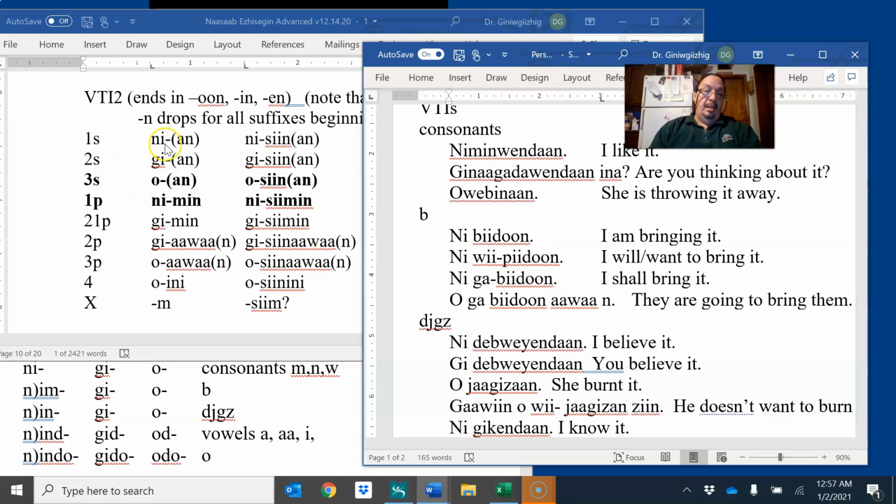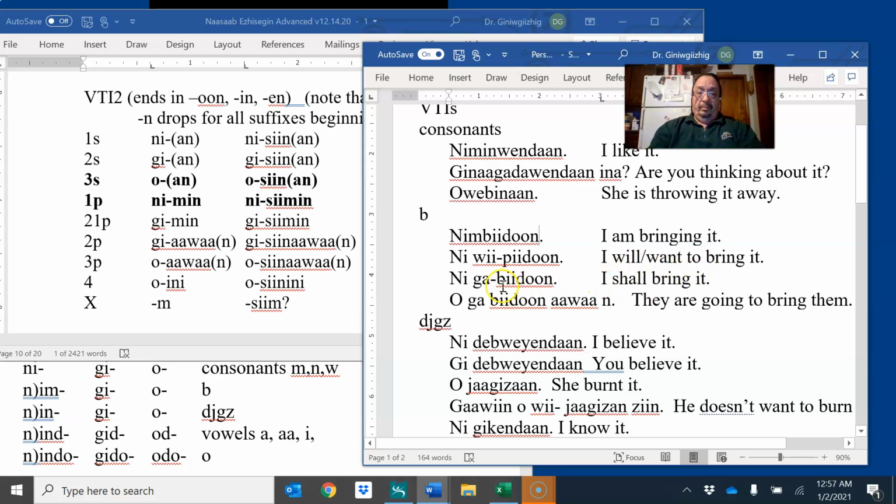It says ni. And it says for B, we've got to use nim. So I'll do that. Nim biidoon. If I wanted to say I am bringing them, I'd add an extra an on the back. That means I'm bringing them, but it says I am bringing it. So I'll take them off of there.